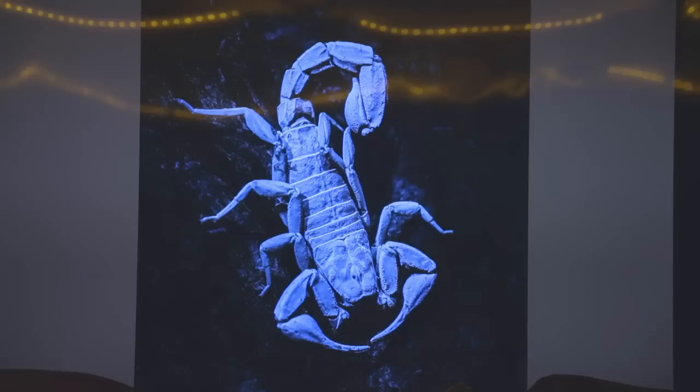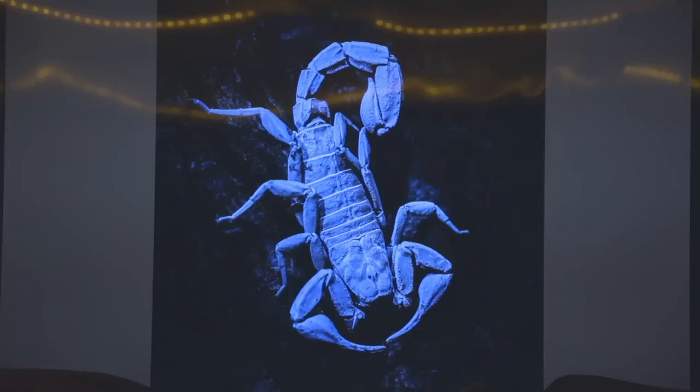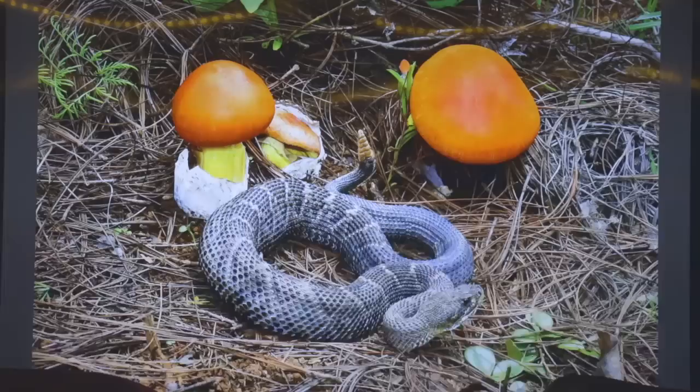There's a lot of cool stuff you can see at night with ultraviolet light. After my talk, if people want, we can try walking around with UV lights and see what we turn up. Scorpions are one of the most fluorescent things — you can see them from about 100 meters away. This is a picture I took at the Alabama mushroom festival two weeks ago — Vaejovis carolinianus, the only scorpion in Alabama. Around here we have Uroctonus mordax, our only west coast scorpion. Not a very dangerous scorpion, but super bright.